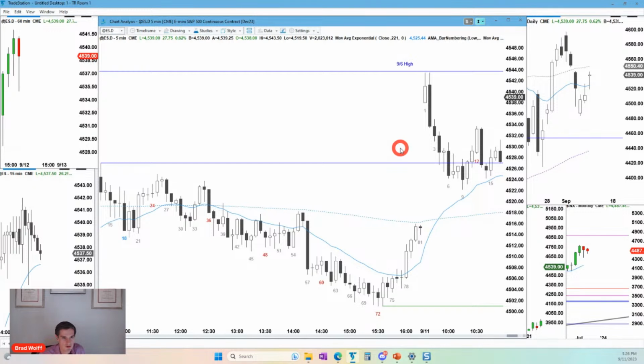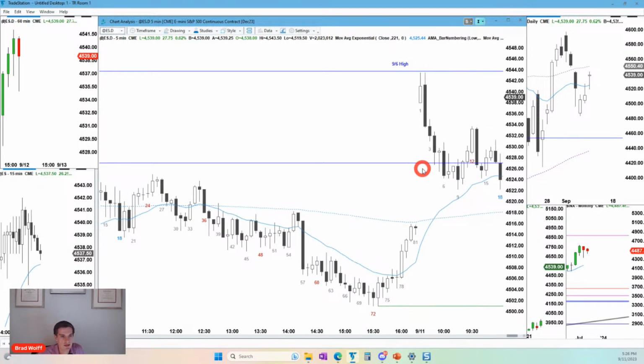17, bear bar, outside down, tested near the midpoint of bar 12 and above the midpoint of 13, sold off. Probably strong enough for a second leg down and a test near the 14 low. But there also are probably buyers below 15 and buyers below 16. 18, big bear bar, second leg down. 13 and 14.